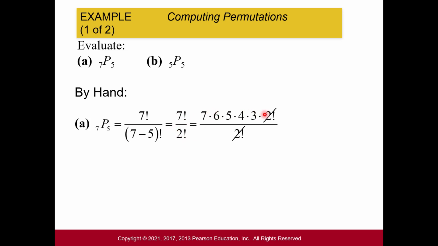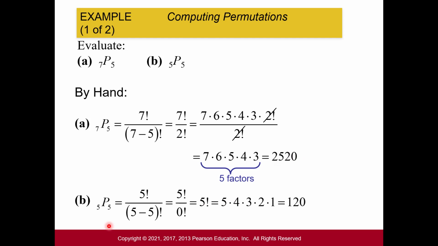And then with factorials, one of the nice things you can do as you're working on simplifying them is as soon as the denominator can divide out, you don't have to keep expanding. So for example here, we were almost done expanding 7 times 6 times 5 all the way down. The last number would have been 1, but because we have 2 factorial in the denominator, we can just stop. We don't have to say 2 times 1, we can just say 2 factorial and divide it with the 2 factorial on the bottom, which gives us 2,520.